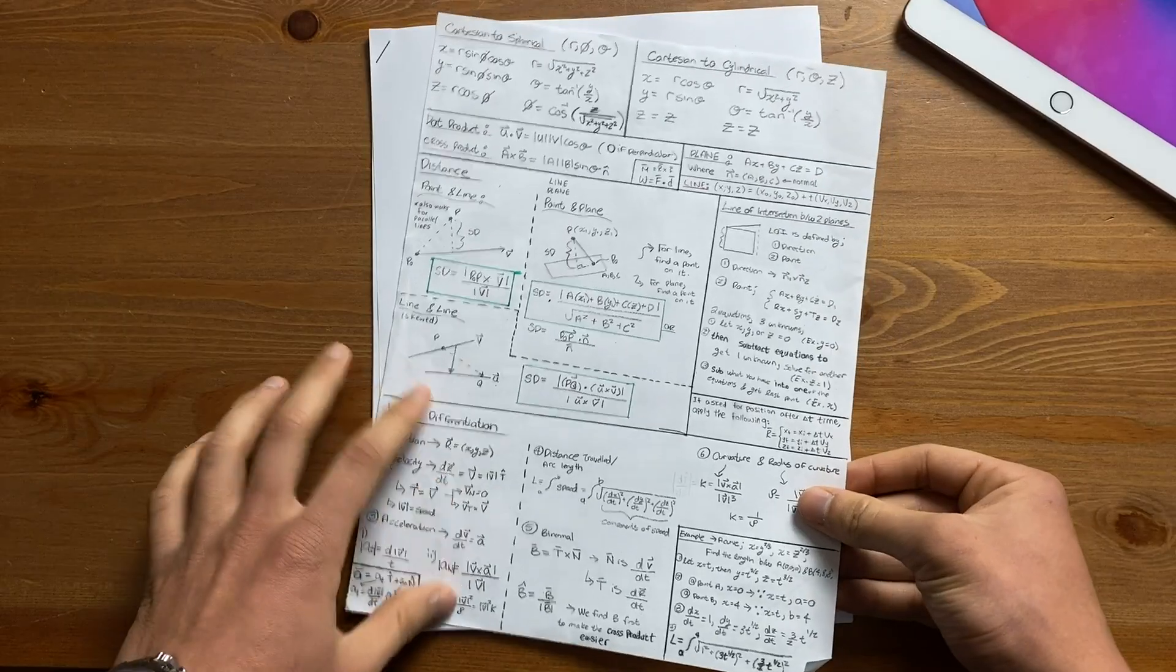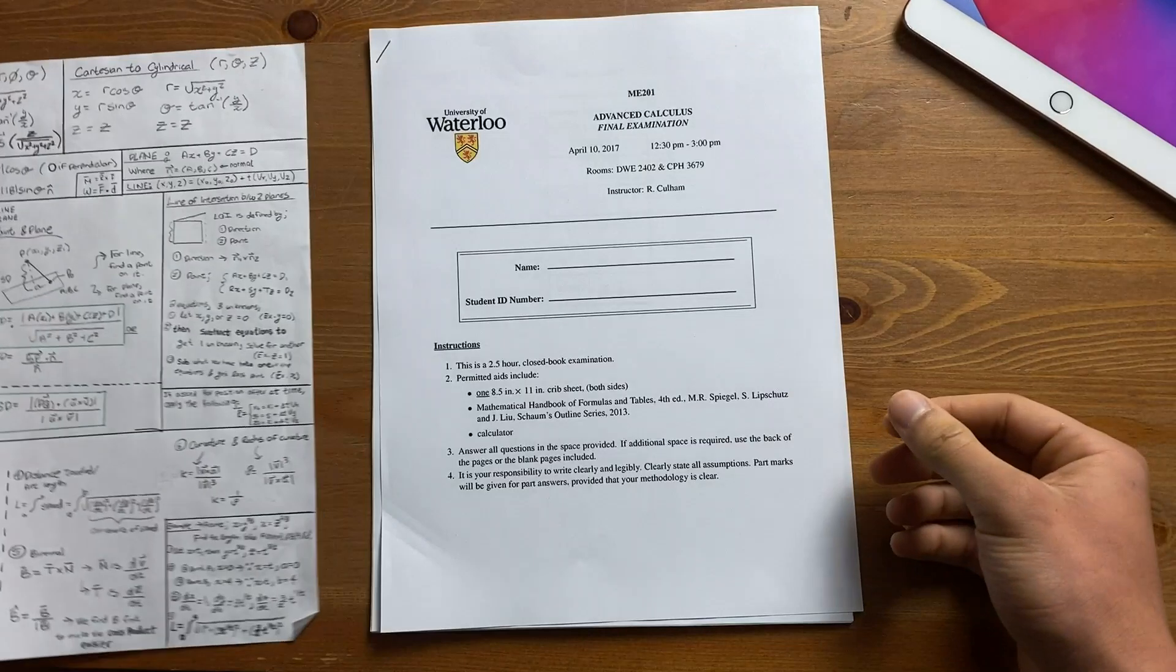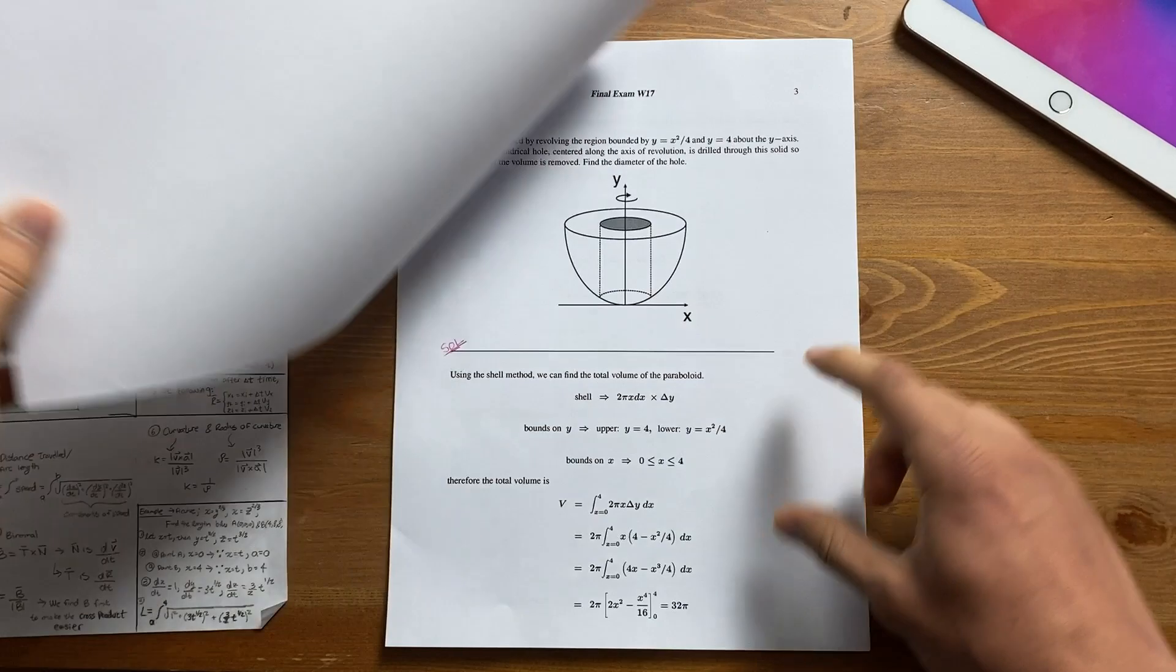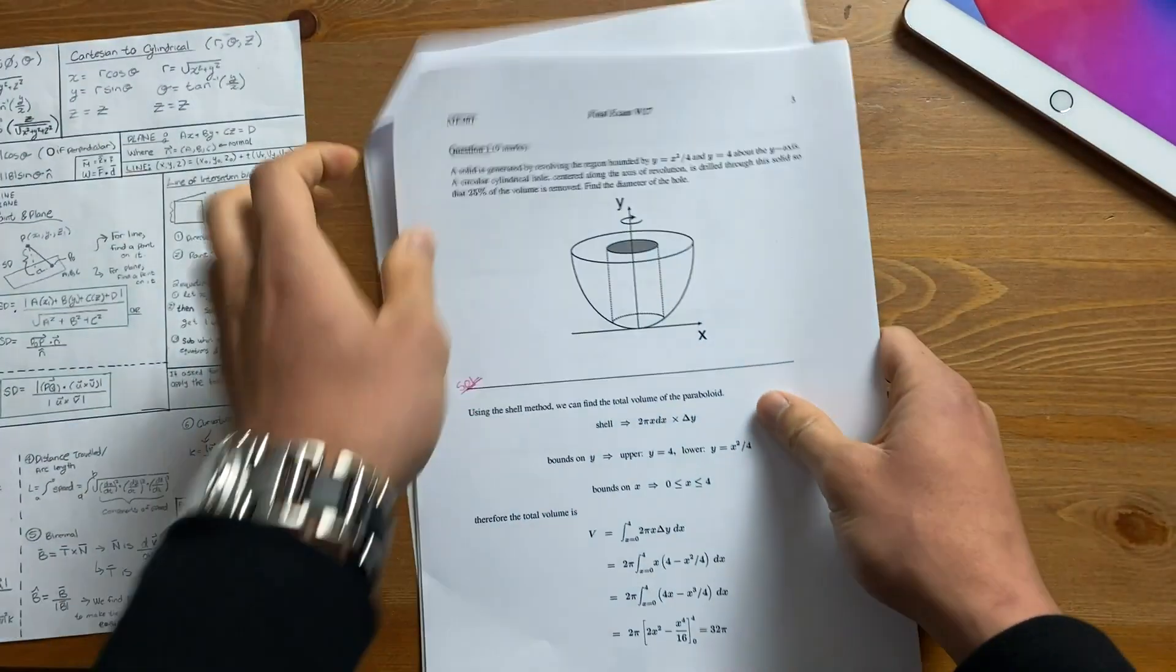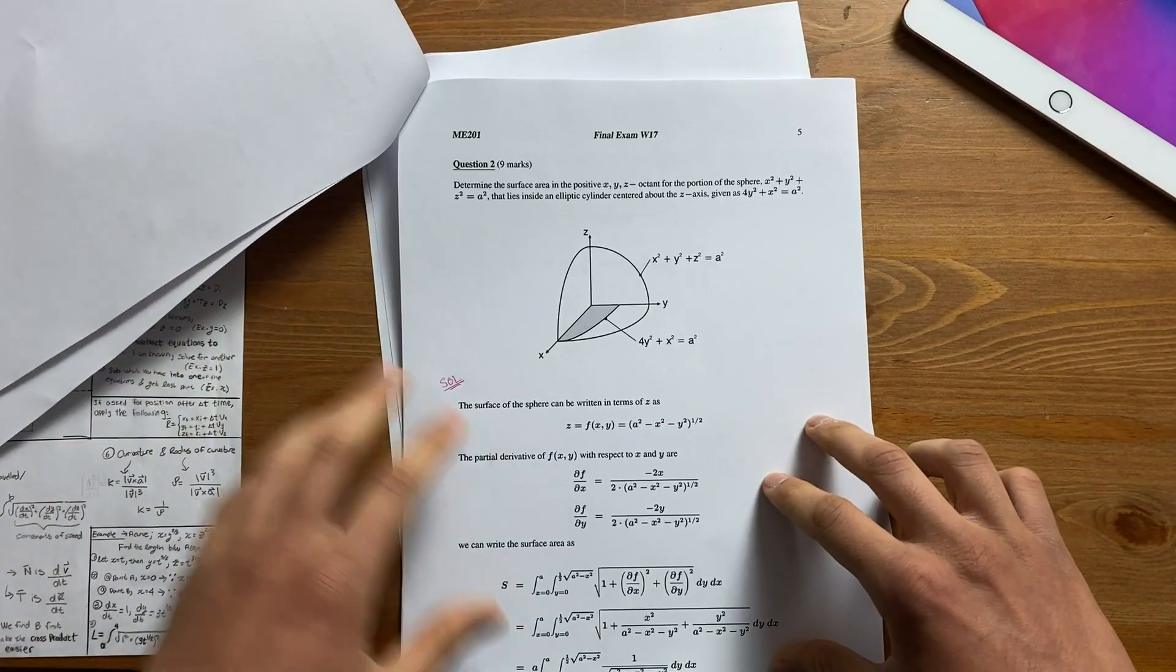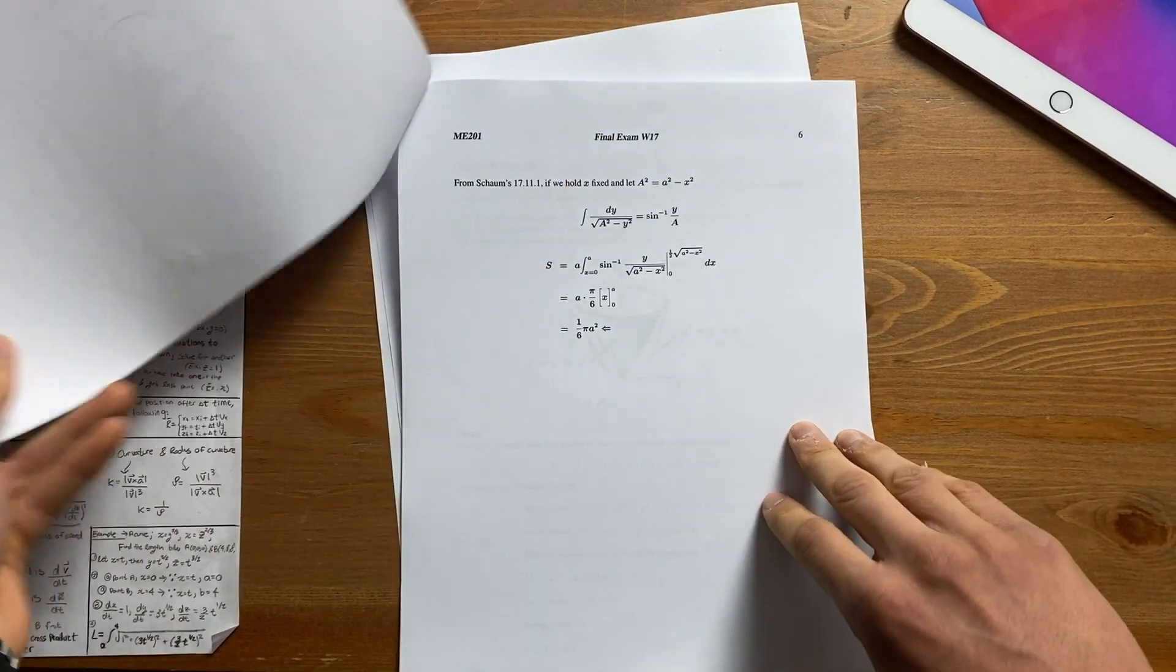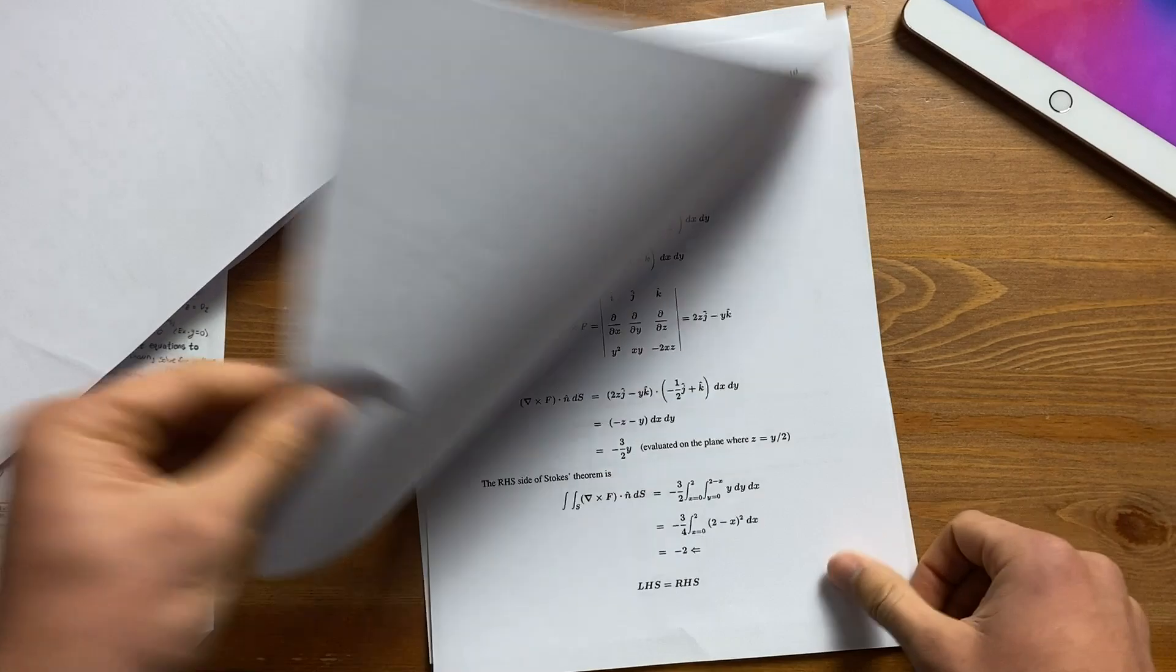Next let's have a look at this advanced calculus final. I had two and a half hours for this exam. I was allowed to bring a calculator and a study sheet again. This exam had five questions and was worth a total of 55 marks. The first question involved using equations to create a 3D shape. The question asks us to find the diameter of the shaded hole, so by using these equations and integration we can find the diameter. In the second question we use concepts like derivatives and integrals and other mathematical concepts to find the surface area of this 3D shape.